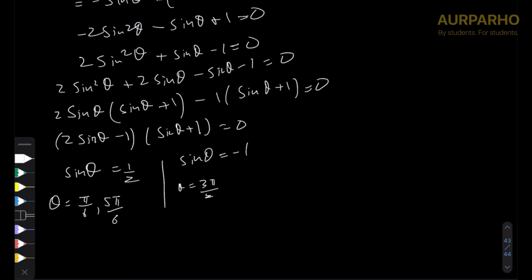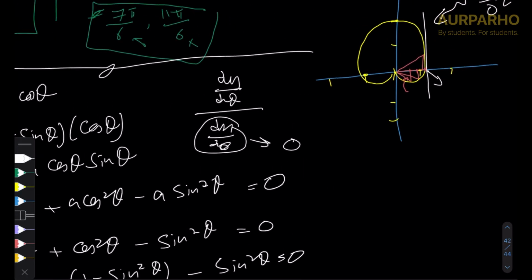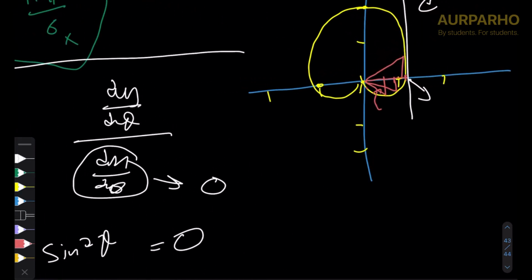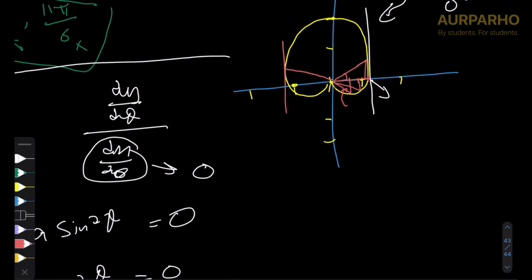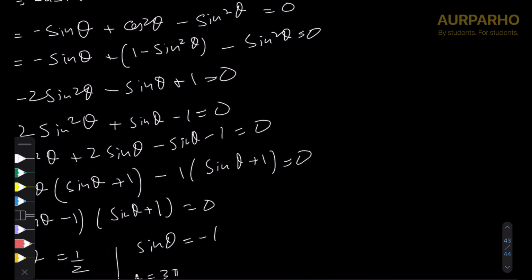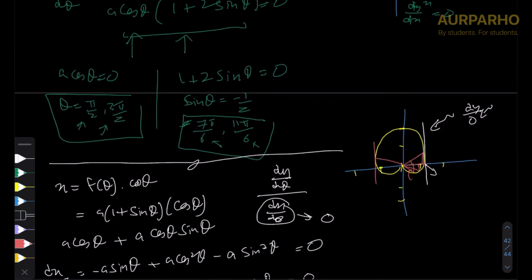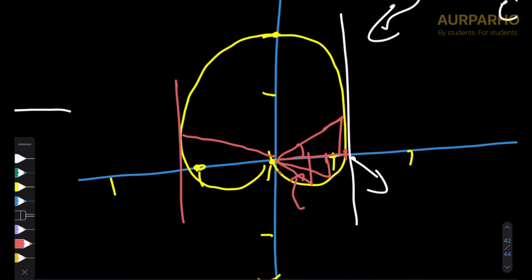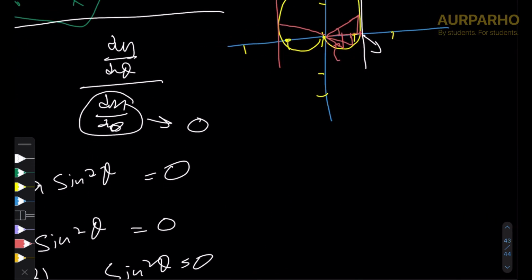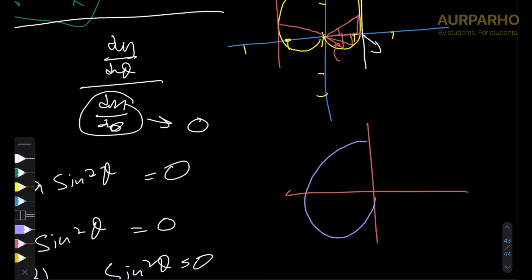Okay. And let's look back at the graph and see why this makes sense, right? At pi over 6, the tangent is perpendicular, and then at 5 pi over 6 it is again perpendicular, and then the next value that we got was 3 pi over 2. So basically when you look at this cusp, let me redraw what the graph looks like. It looks something like this. I'm drawing it bigger on purpose so that we can see it easily.